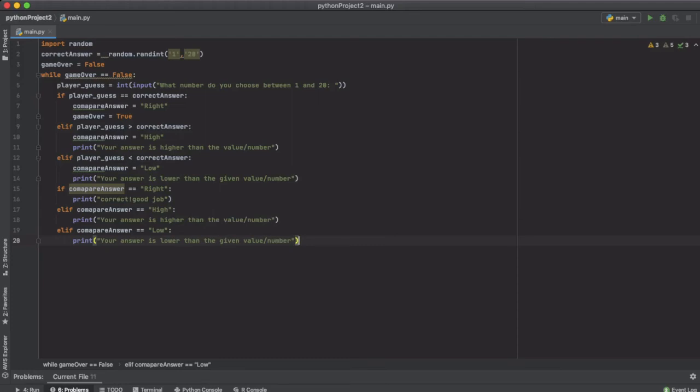Then you can remove all these extra code over here. You can just leave it as compare answer low because we are doing it anyways over here. And yeah, we'll just run and see.